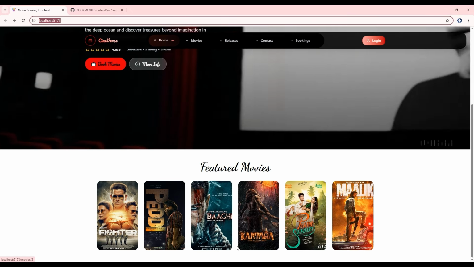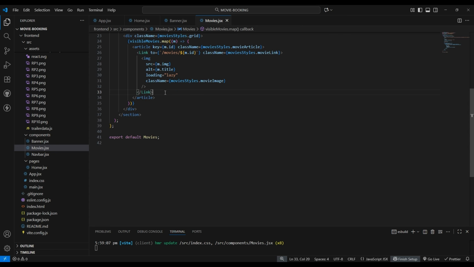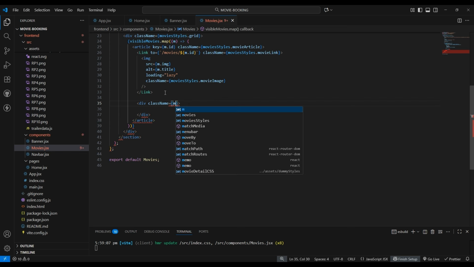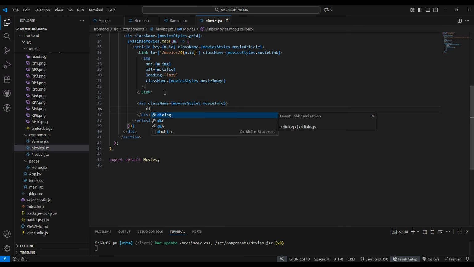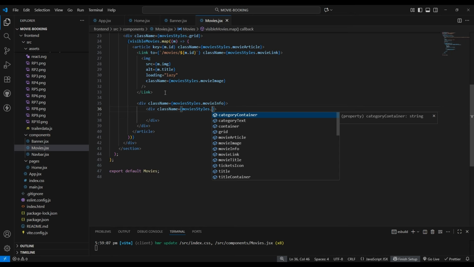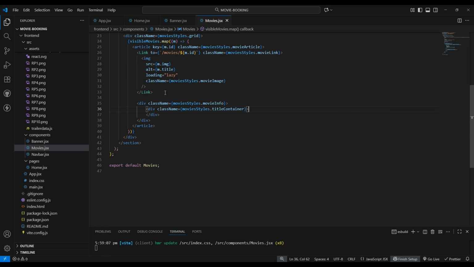Now let's go back, and after this link tag create a div tag, give class name to this div as movieStyles.movieInfo. Then create another div tag, give class name to this div as movieStyles.ticketTitleContainer.